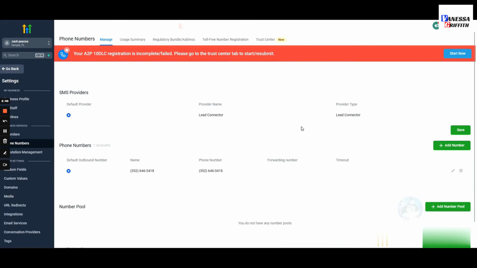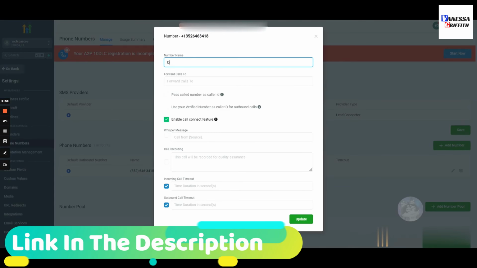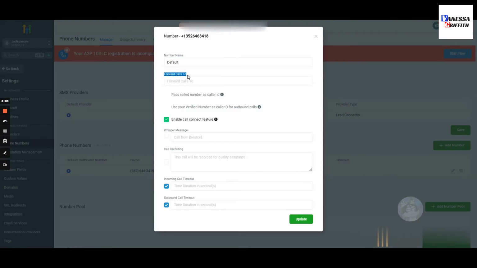Cool. So now we have a phone number, and let's edit the settings and go over all the settings in here. So we're going to hit the little pencil, and we can name this phone number, right? So we can name this, I don't know, let's name it just default. Okay. If we want to forward calls, GoHighLevel does not have the ability to accept incoming calls. So if you were to call this phone number that you just purchased, it will show up as a missed call in GoHighLevel. You cannot actually answer that call and speak with someone unless you forward them.